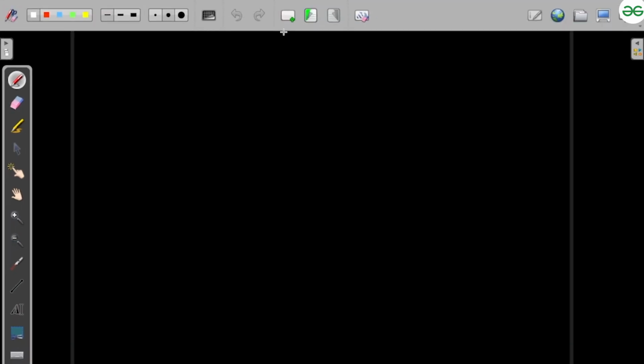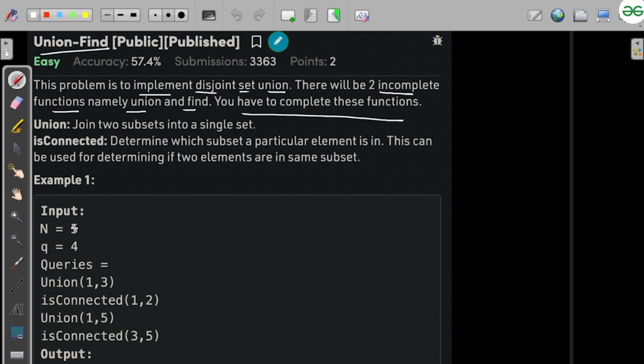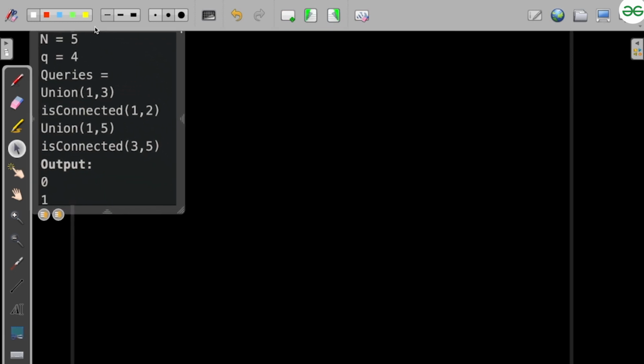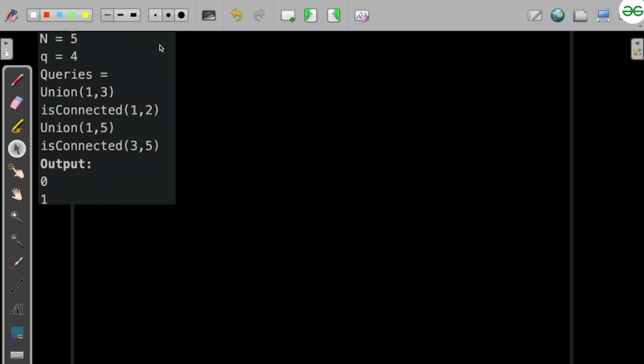Now, in disjoint set union, suppose we are told that we have 4 queries and we have N is 5. So what we do is, we would first take the screenshot of this and then that would be more feasible. So now what we would do is, we would first make an array of parent.